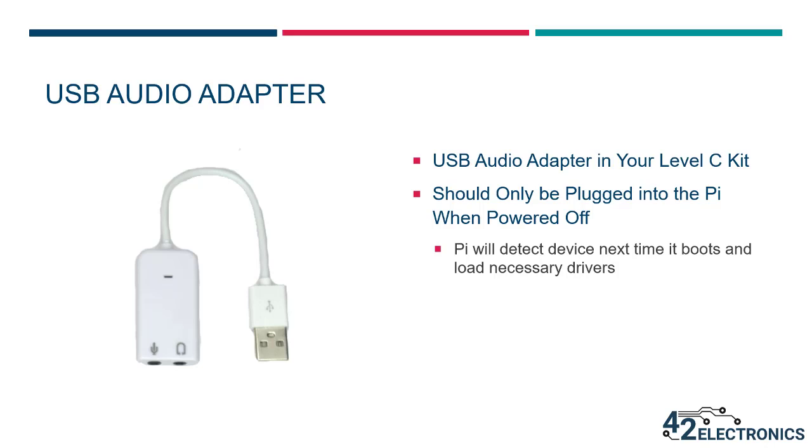A USB audio device should only be plugged into a Raspberry Pi when the Pi is powered off. This will allow the Pi to detect the audio device at boot and load any necessary drivers so the device can be used for audio output once the Pi is fully booted up.